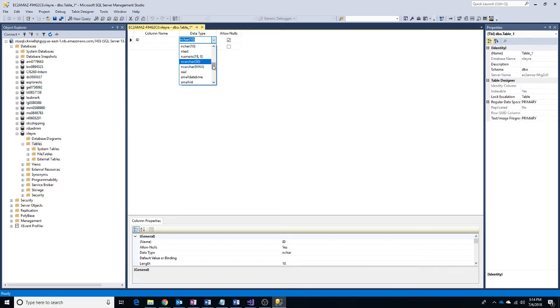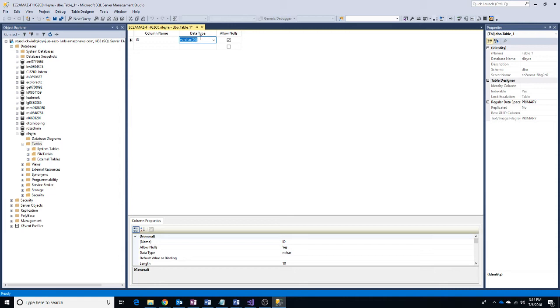Well, for SQL Server, if you look, we have all sorts of data types, but there's nothing that's just like string. So what I'm going to choose is this varchar 50, and that just means that I can have a variable number of characters in this ID column up to 50.